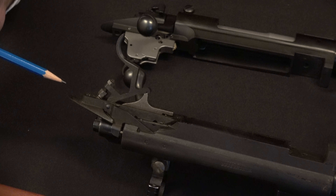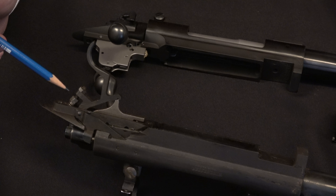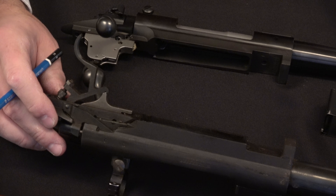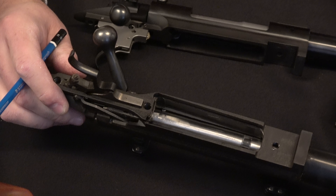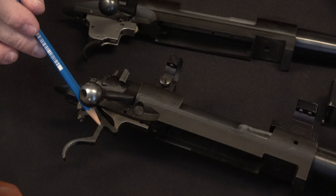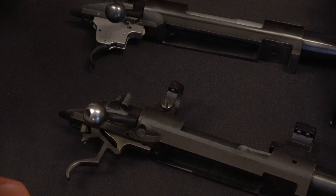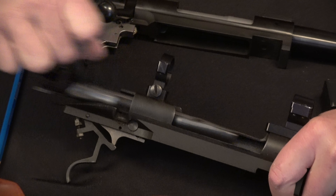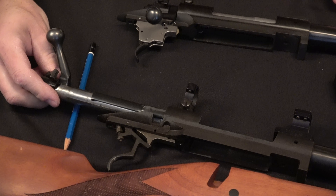This trigger can be adjusted, though I don't encourage people to adjust triggers — I've purchased used rifles with messed-up triggers, and all you really need to do is train yourself to the trigger you own. You don't need to make it two pounds if it's six, seven, or even twelve — just learn where it breaks and it'll serve you well for a lifetime. This is an excellent trigger based on the Mauser design, which is unquestionably reliable. The bolt handle is good; everything on the pre-64 is smooth.